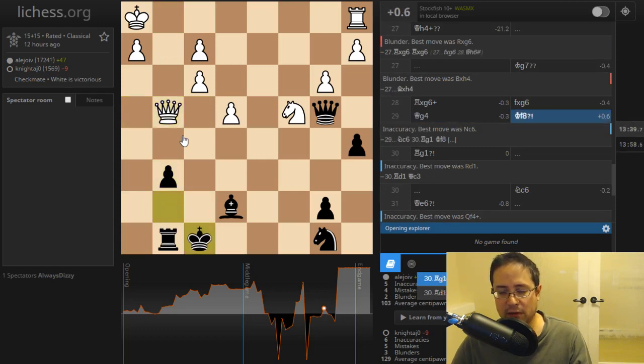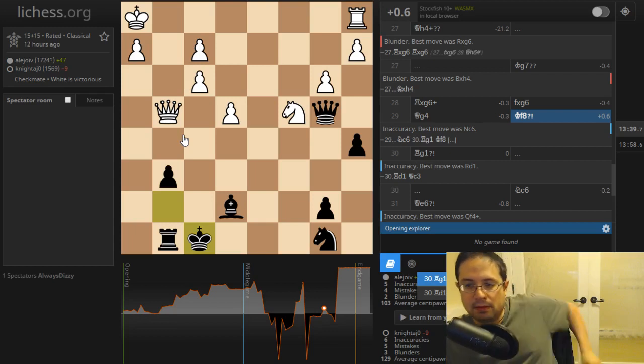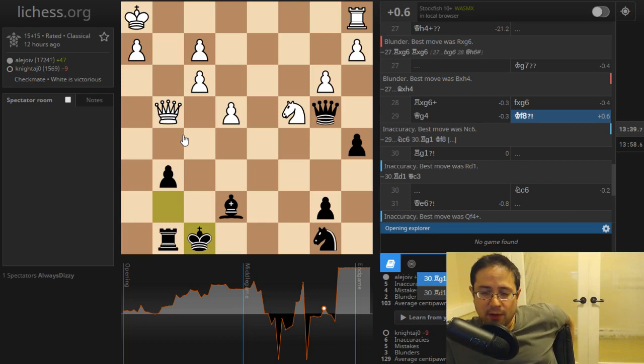So I think black still has a lot of play here. You're actually up a minor piece. You're down a lot of pawns, but you're up a minor piece. You're up a bishop and down 3 pawns. So it's again equal material-wise, but 2 minor pieces are pretty good, especially when white has double pawns here.